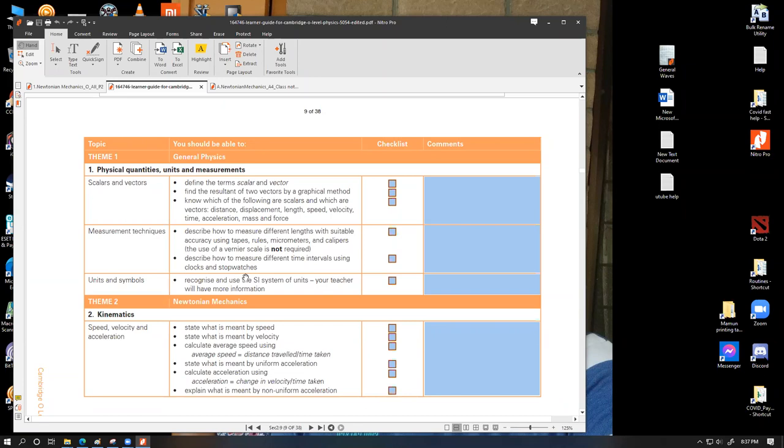So if you're trying to observe the motion of an object, you will see something, start the stopwatch, that's one motion. And then you will see something else at the end, and then you're going to stop the stopwatch. So you're operating two different things by the biomechanical systems of your body.